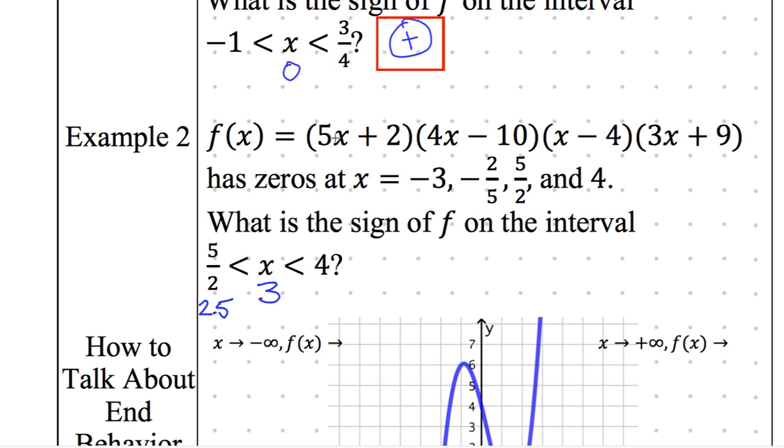All right, so when I plug in 3 here, give me a thumbs up or thumbs down, positive or negative. Positive or negative for the first one? Everyone's Geo? What is that, Geo? Is that an in between? Ah, it's positive. Okay. Next linear factor is a positive. Next linear factor, when I plug in 3, it's going to be 3 minus 4, which is, yeah, you guys got it, negative. And then the next one is a positive, which means this entire interval from 5 halves to 4 is negative. Very nice. Yeah, you guys are solid on that.